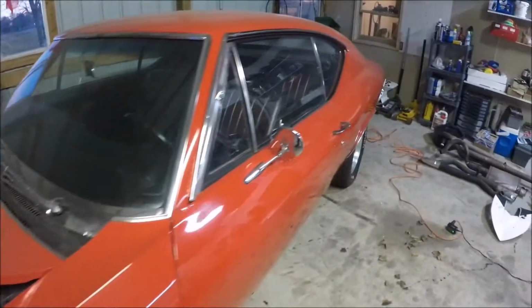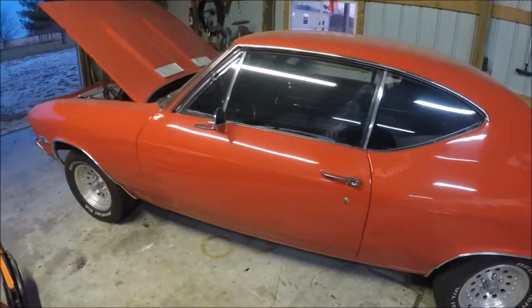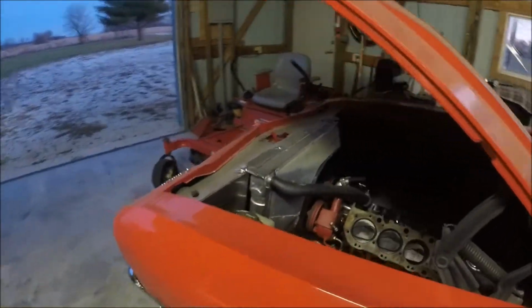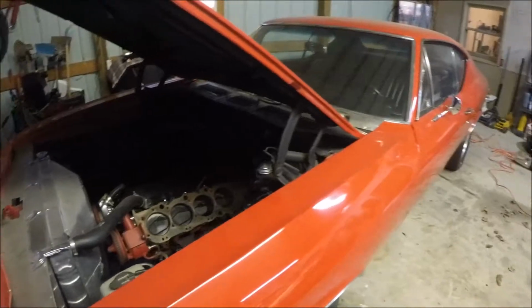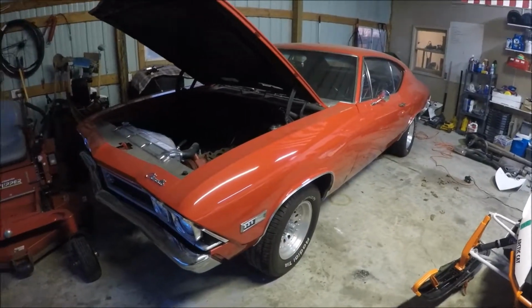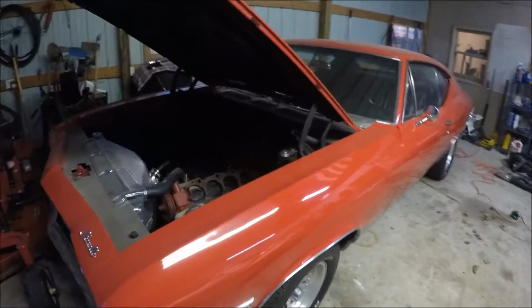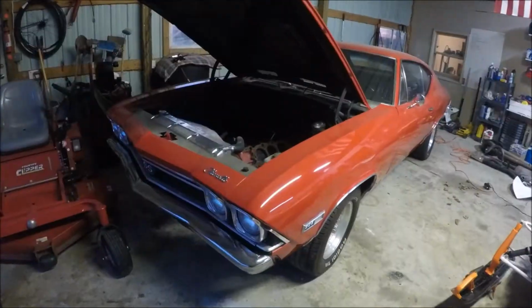Still have everything, but long story short, it's sat for 5 years like this, and it's time to do something about it. So talked to a couple different shops that specialize in hot rods, muscle cars, older cars. Pretty much everybody recommended, hey, with the head sitting off the engine that long, might as well get a new motor or rebuild this one. Didn't know what to do about the motor.